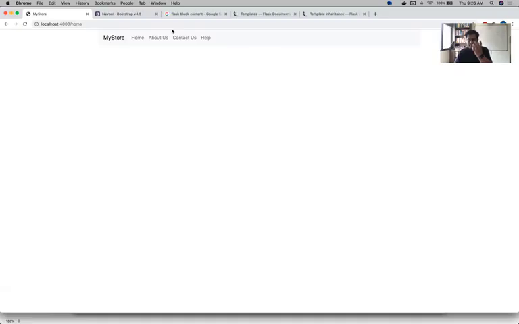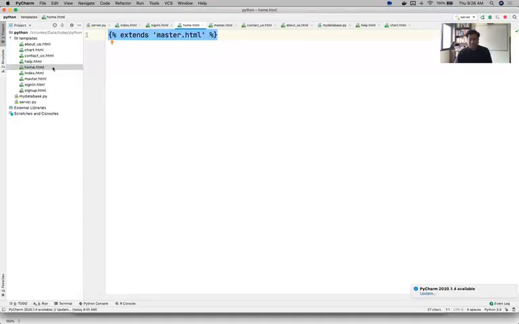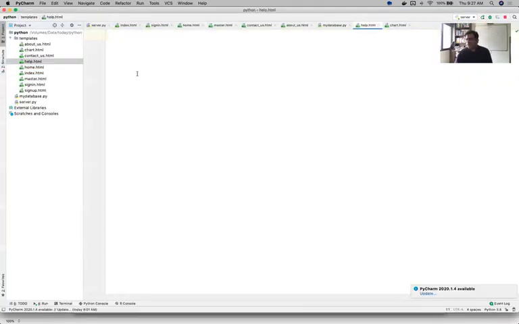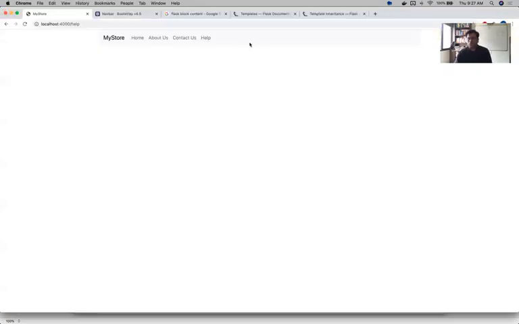It's exactly like the inheritance example we have seen earlier in Python. This page is now inheriting from master.html, meaning whatever is there in master.html will be copied here. It's not like you are going to do it; everything will be done by Python. Maybe if I click on help, nothing is working right now, because help.html is literally an empty page. Again, we can fix it quickly by saying curly bracket percent and right inside this, extends what? master.html. That's it. See, my help also started working.